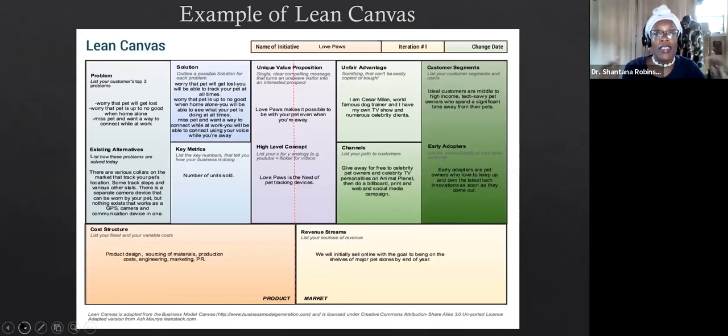And here is an example of what a lean canvas would look like. This is a really good example, and literally it is one page. This is actually what the document will look like, including the boxes as they are presented. You start off, on our left-hand side, with the actual problem. You then scroll to the right to the solution, and you just continue to go to the right until you're at the very end. But this is a traditional lean canvas and what it actually looks like.